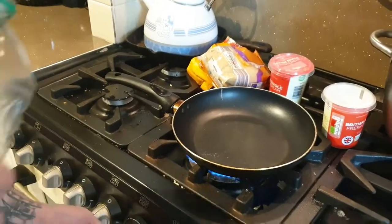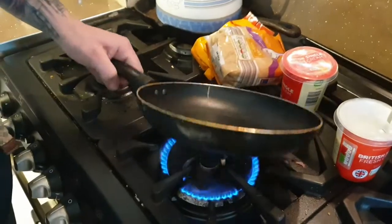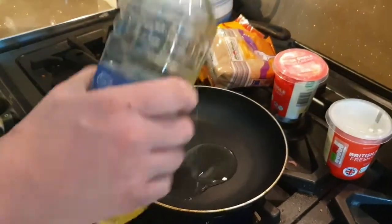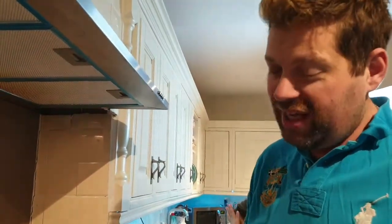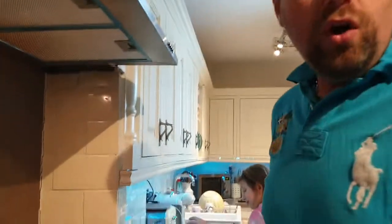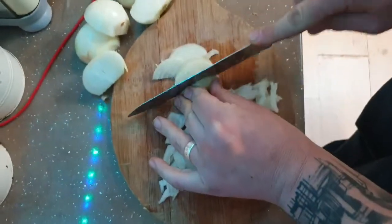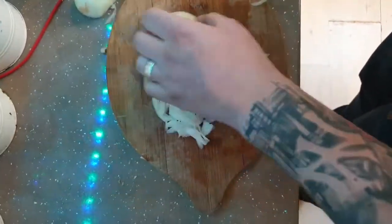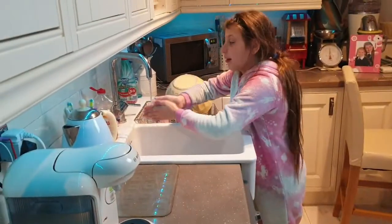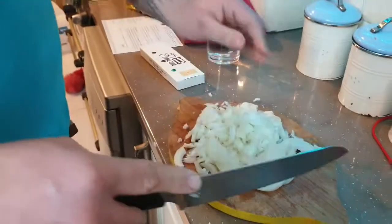Right, so we're going to put a bit of oil in. So we get the oil nice and hot. We're going to throw in all the onions. You always start the onions with a curry, don't you, for some reason? Right, so there's quite a bit of onion there.